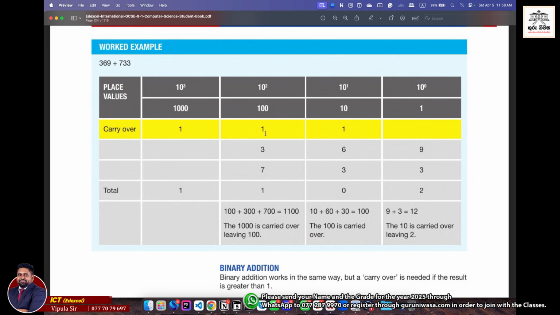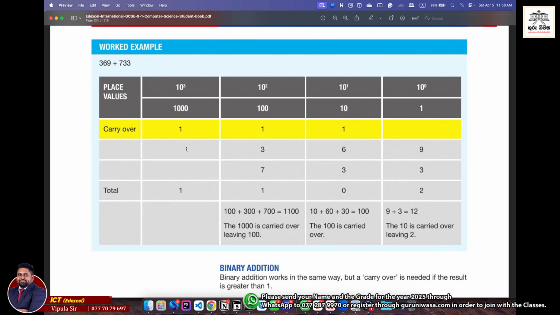Here again you calculate this 7, 3 and 1. So here you get another 1000, that means 10 to the power 3, right? Since the remainder is 100, you keep 1 and you move the next value to the other side.